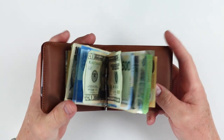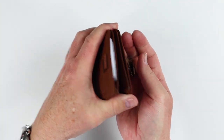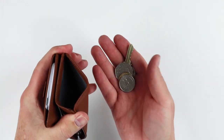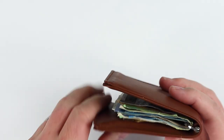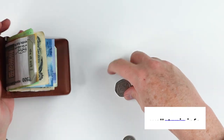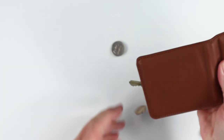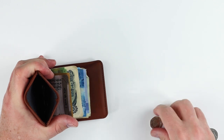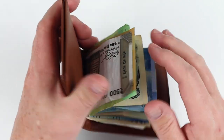With six cards, eight slips of cash, and coins loaded, it's just a little full. Flip it open and all the coins come out easily. One thing to note — if you test whether coins will fall out, yeah, maybe that is a problem. They may have been getting caught on the top. Let's give it the benefit of the doubt: a lot of force will obviously cause them to fall out, but general use would still be okay.